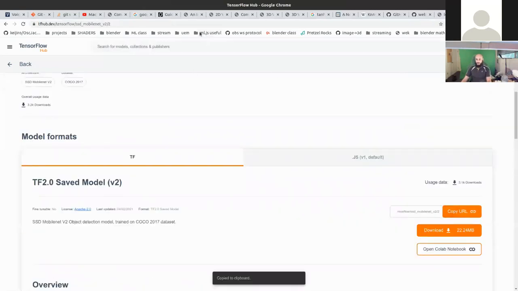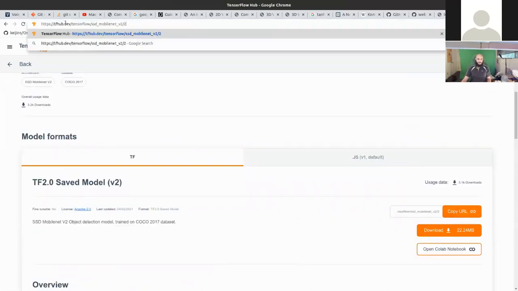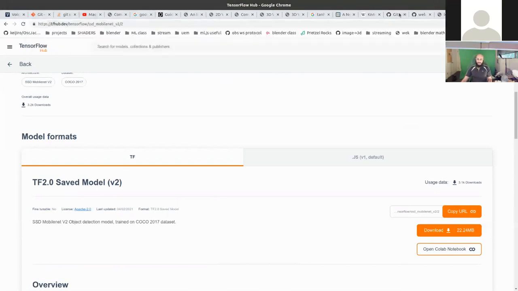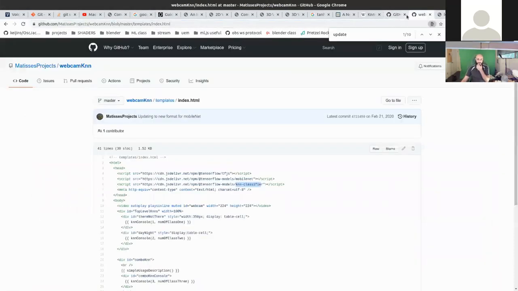Those are quite literally the string that is pulled from right here. If we copy this URL and paste it back to itself, we'll notice that this string happens to be some weird string. That's just because we're pointing to that specific one. The other ones that exist are here, and you can find them inside of the NPM package. And this NPM package is just on the CDN instead of pulling it from them directly. So literally we can do this and get their machine learning packages.